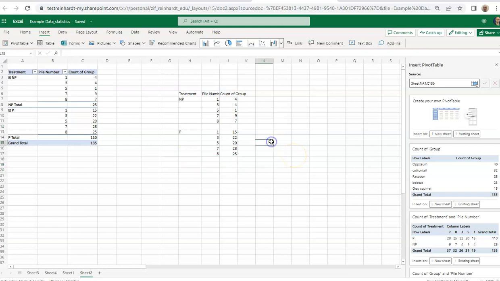individual or a grand total, what you're going to be looking at is a pile number up here. And then these are the no piles. These are the piles. Just cut these. Or actually, you can just drag them. I'll cut them so it's easier. Put them in there. Don't need this graph anymore. Because again, this 1, 3, 5, 7, and 8 is the same as this up here.